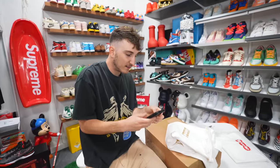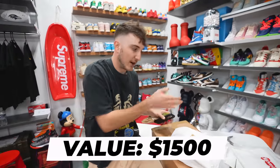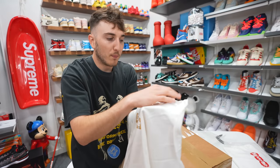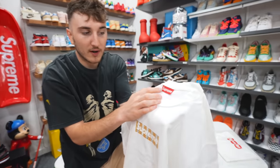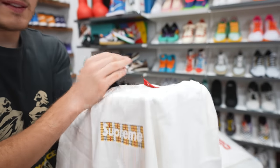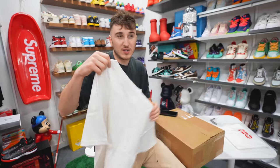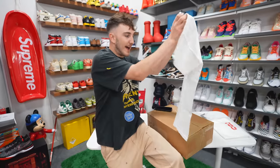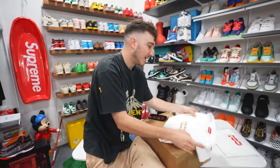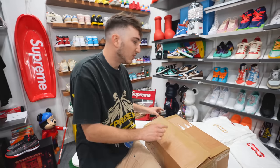Finding values on these things is gonna be so difficult, but I'm seeing the comps in the $1,500 range, so right around that Supreme LV range. But look at the difference, and we'll pull out some of the other ones, but look at the Supreme logo here, so the tag. You look underneath, it has the large there, USA. These have definitely evolved and changed over the years. And obviously it's just a white t-shirt with a print on it, but it is interesting to see how it has evolved since the origination of Supreme when it came out in the 90s. So another two white box logos right there to start off.